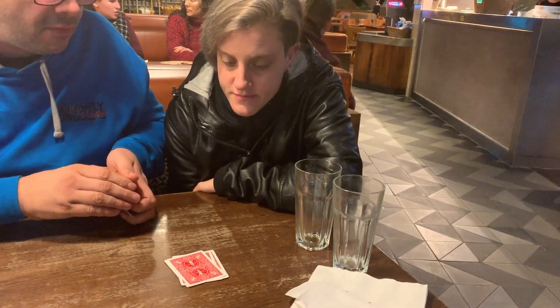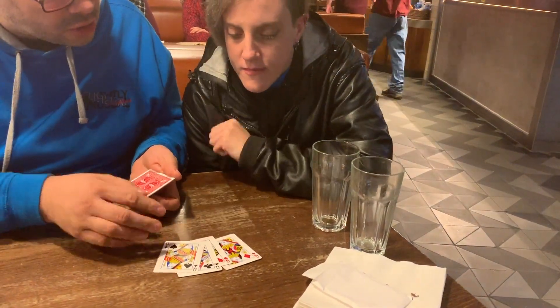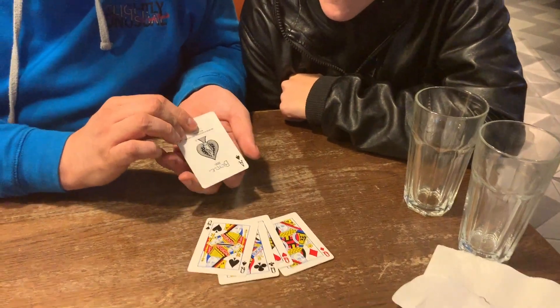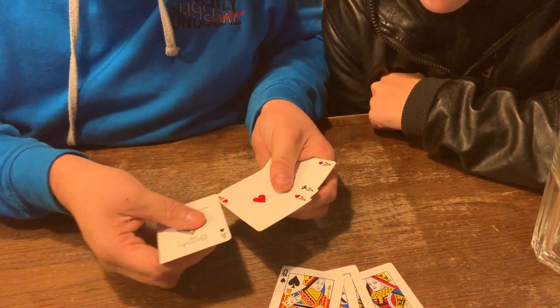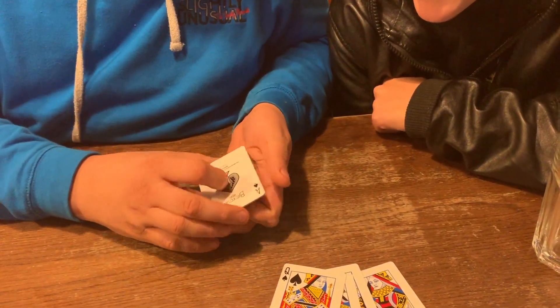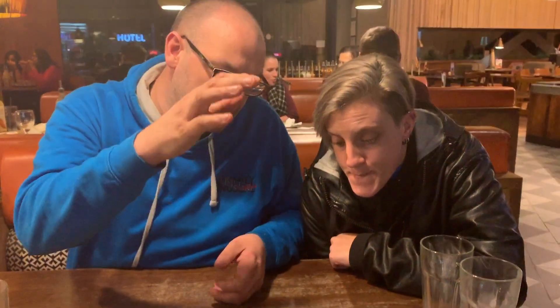Black. That's what you think. Turn them over, have a look. You see, you'd think those are all the black cards, but they're actually all the queens. Which is weird, but it's not as weird as the fact that over here we actually have the four aces — the ace of clubs, the ace of hearts, the ace of spades, the ace of diamonds. And that is a trick with four aces and four queens. Do you like that one, Kat? Yeah. Cool. There you go.